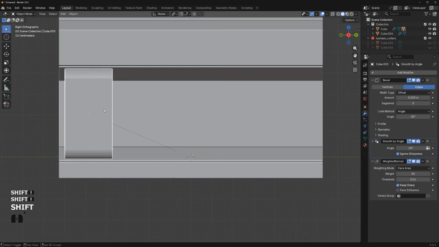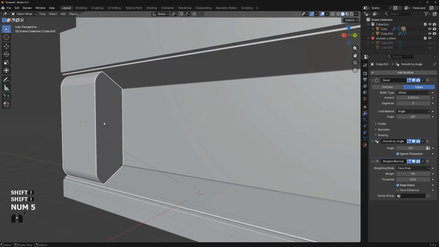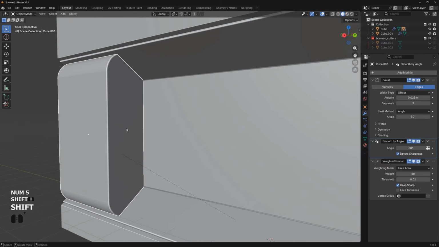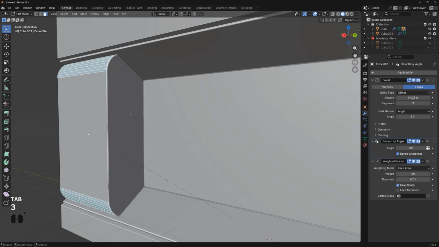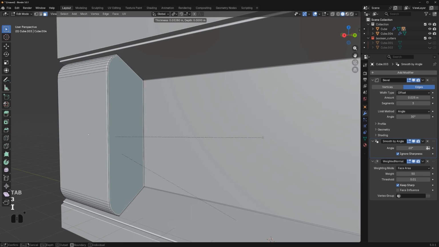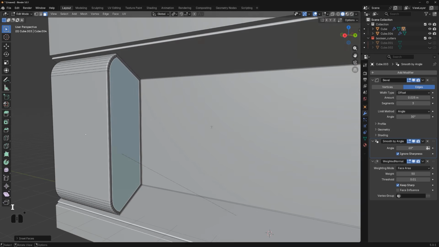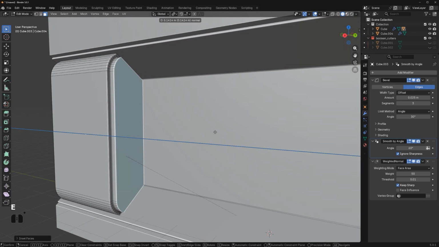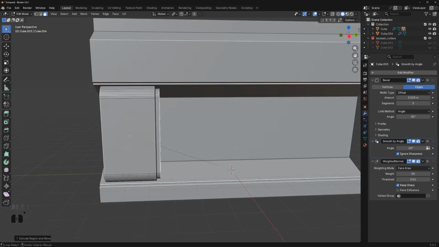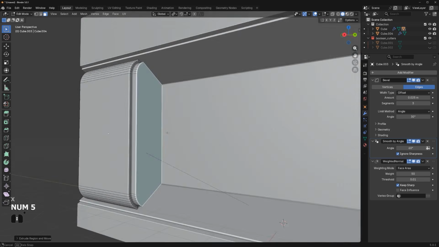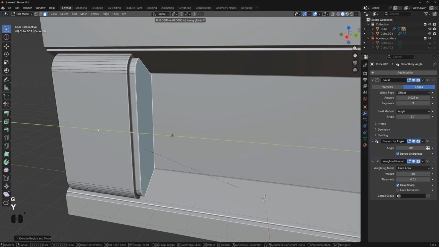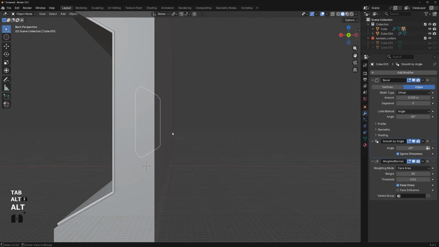Now what we're gonna do, we're gonna grab this one and we're going to create something cool here. So select this face here, so tab 3, select this and press I for inset and inset it ever so slightly. Press E to extrude it a little bit this way, okay? We're gonna create this kind of like a section here, right? So let's just G and Y, move it a little bit more, and there you go.